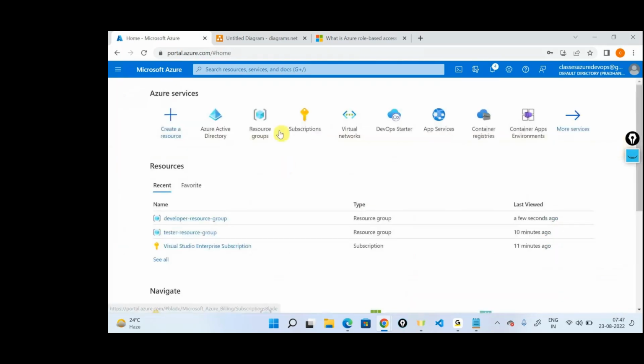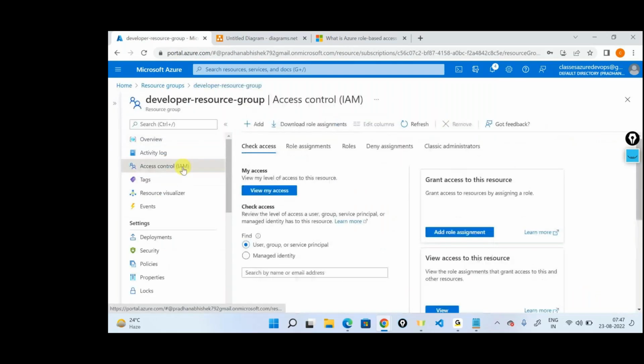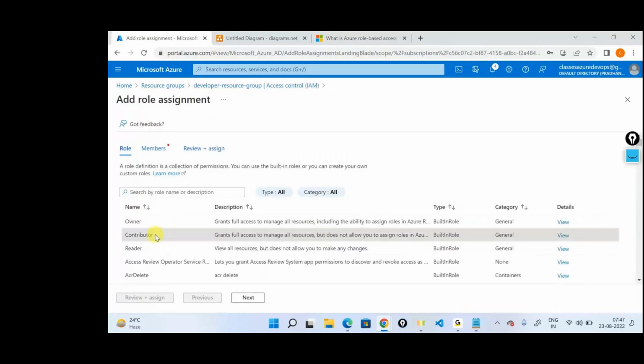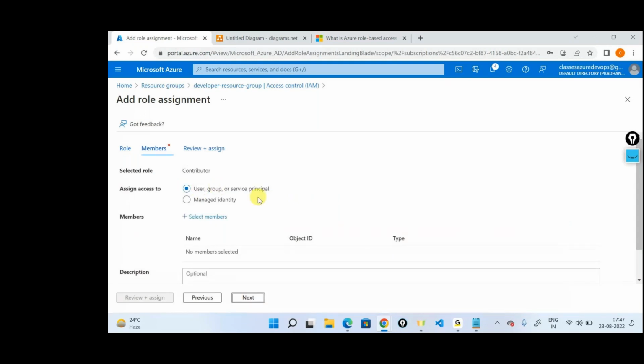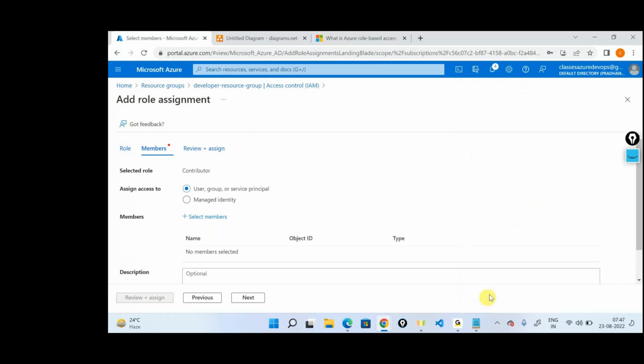And when you are giving the assignment, I don't give an individual user the assignment. I give the entire group the assignment. So I can say add role assignment. If you look at this, there is owner, contributor, and so on. I'll say contributor. Let's go next. It says user, group, or service principal. We'll talk about what a service principal is. So you can either add a user or a group. I'll say group. That's demo group 1, demo group 2, something like that. You take that particular group and give the assignment to it.